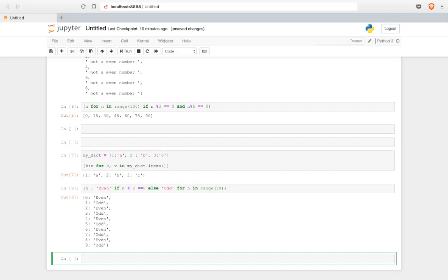So instead of writing a loop and then adding it back and all of that, you can just directly use n is to even if n percentage 2, the remainder of 2, is equal to 0, and you get the output. You can basically use this when you have lambda functions and those types of cases as well.